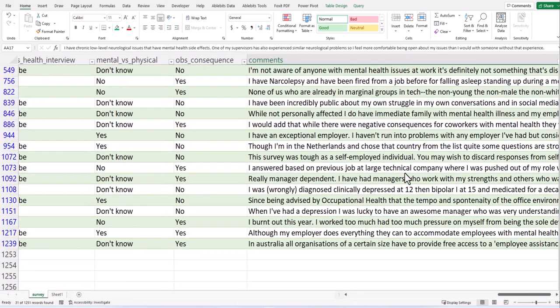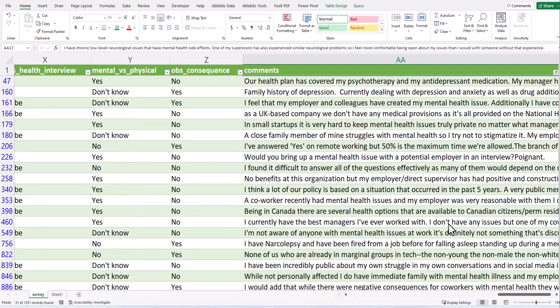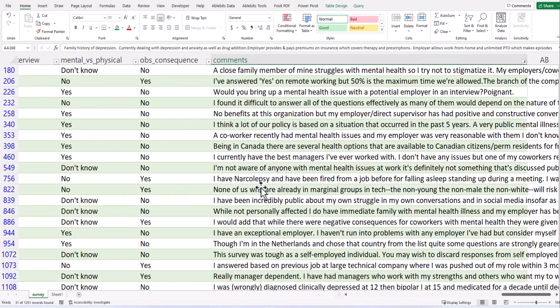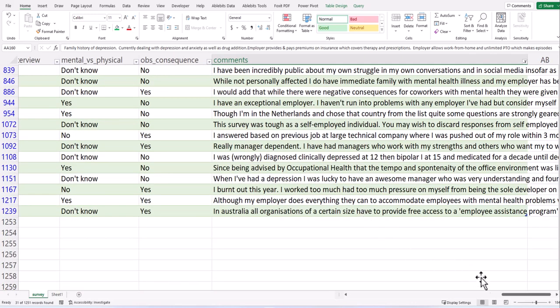So these are the various comments we had. There's a lot. Depression, family history of depression. Also, a close family member of mine struggles with mental health, so I try not to stigmatize it. I've answered yes, whatever, a lot of things.